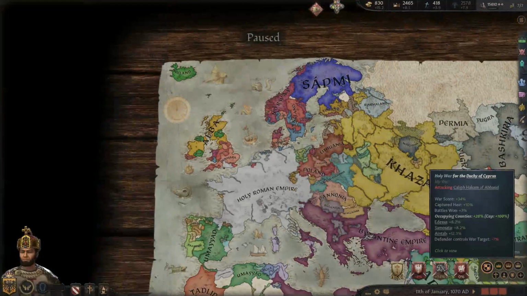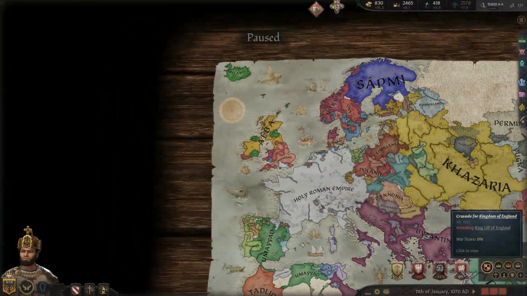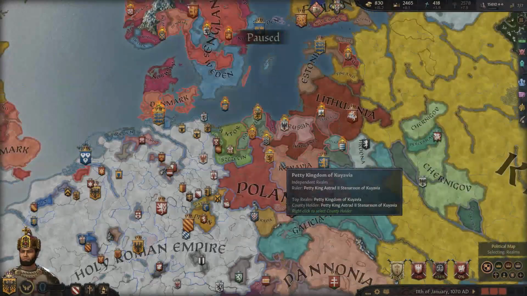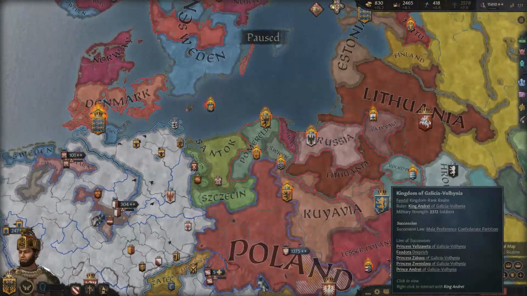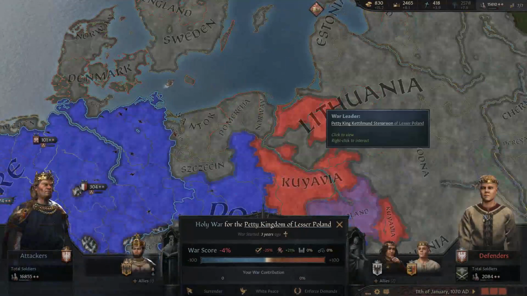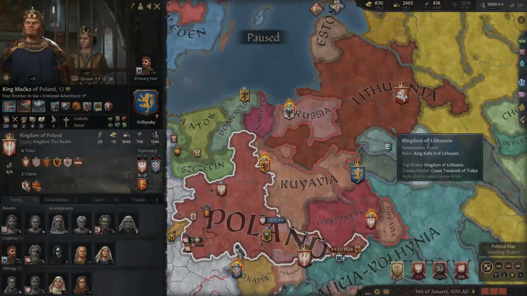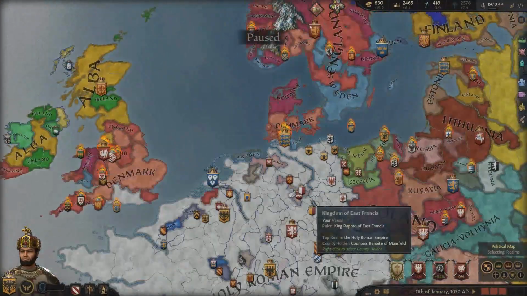When we last left off, we were fighting a crusade for the Kingdom of England, no less, and we have enemies sort of all over. Now, I initially thought that these enemies were related to the Crusade, but I don't think they are. They're part of this holy war for Lesser Poland that I got myself involved in, being allied to Poland and being dragged into their issues all the time.